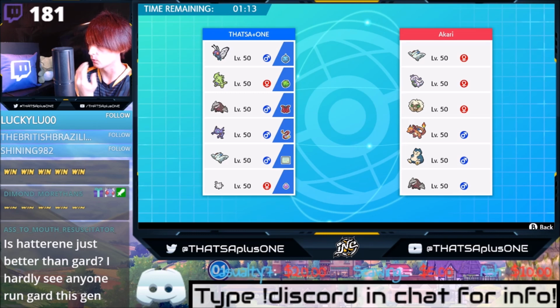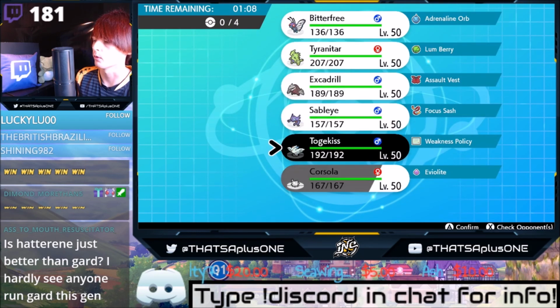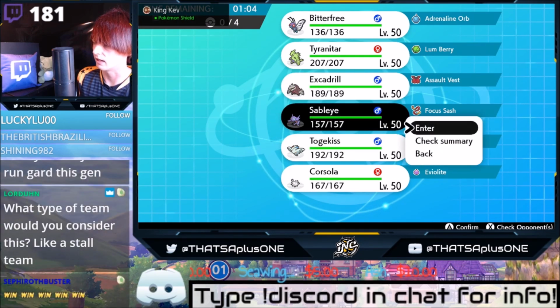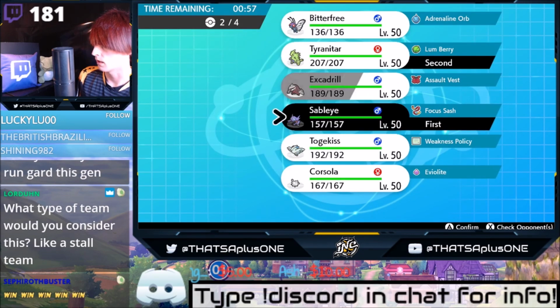Sableye and Corsola are very good here. But the thing about Sableye Corsola is that's a very low power board. So it doesn't really get much done. Versus Sableye T-Tar can get a lot of stuff done. So I think we actually still bring Sableye T-Tar. We still bring the Corsola.